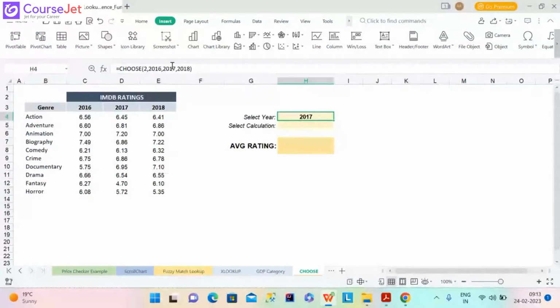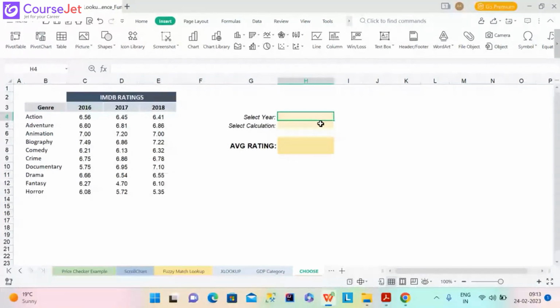If I change that 1 to 2, I will see 2017 and so on. Now, obviously, not a very practical example because that one is hard coded. In fact, it is a 2 now, so not really a user-friendly way to deploy the choose function. So in this case, if you want someone to be able to choose any of these 3 years, it would be better to use something like a data validation list. Instead of choose, we can go with the data validation list for this type of situation. So let's delete that formula because it is not serving the purpose we need.